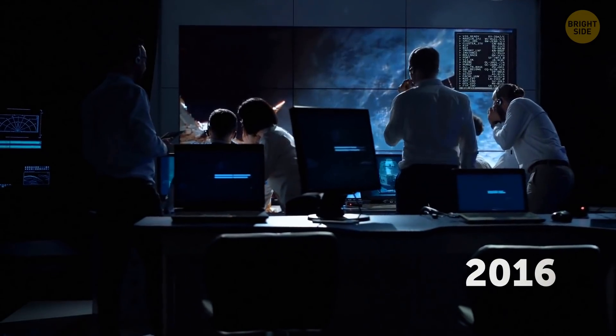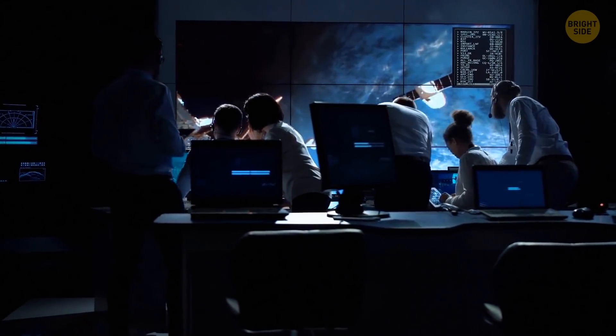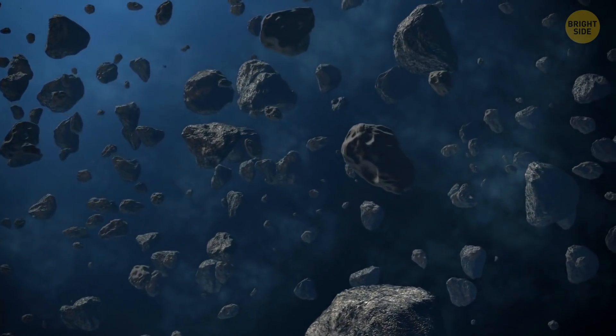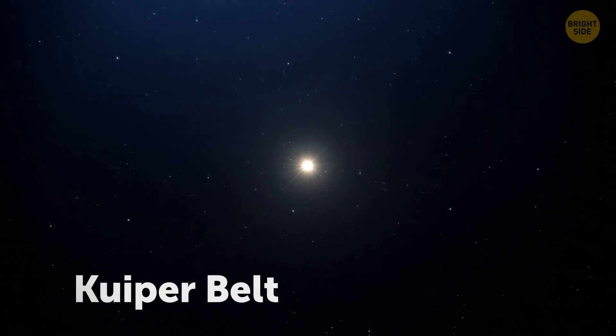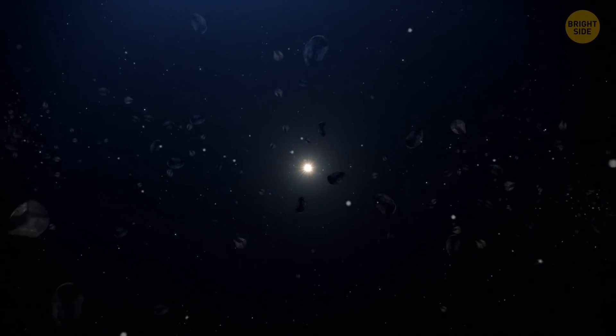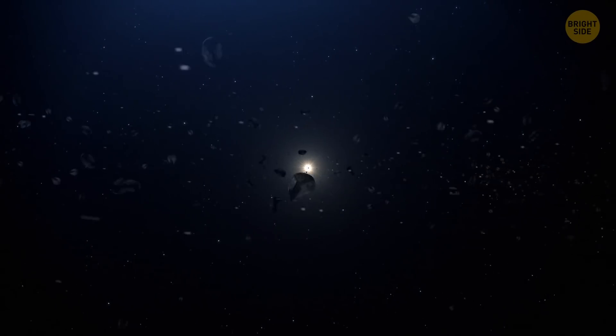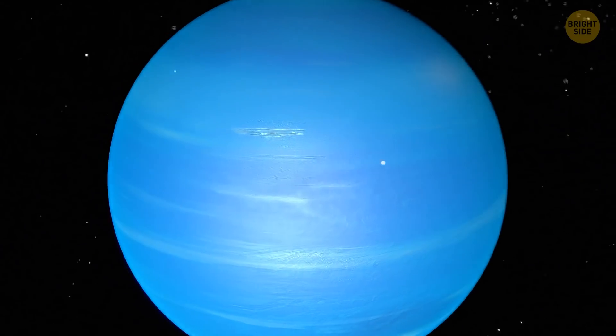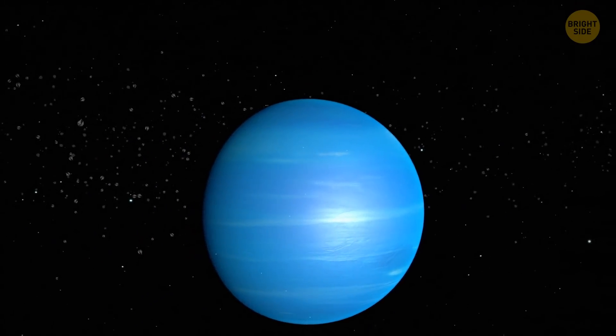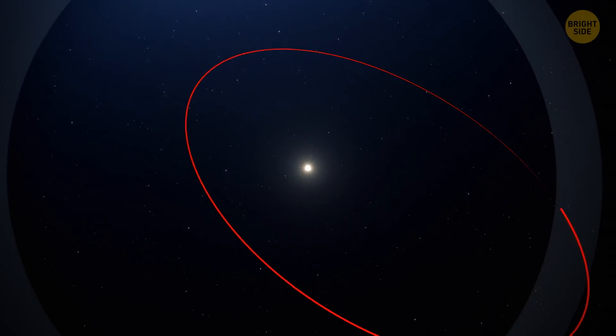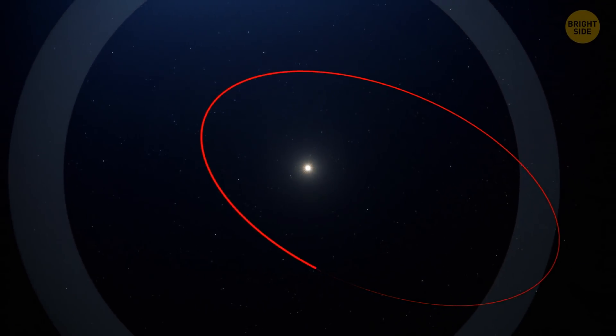In 2016, scientists found out that some small space objects in the Kuiper Belt were orbiting a bit oddly. The Kuiper Belt is the outer area of our solar system. It's a ring in the shape of a donut, filled with leftovers from the times when our solar system was forming. The objects in that region have weird orbits, almost as if a big body with strong gravity is pushing them away.